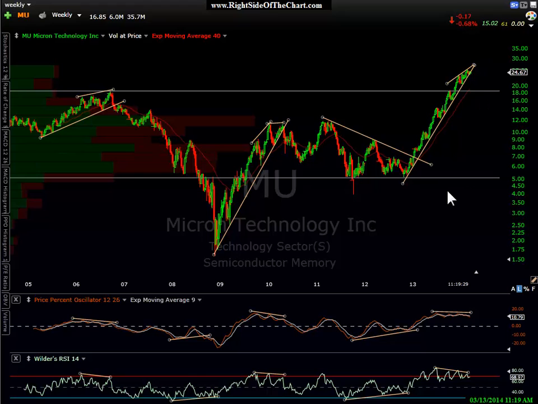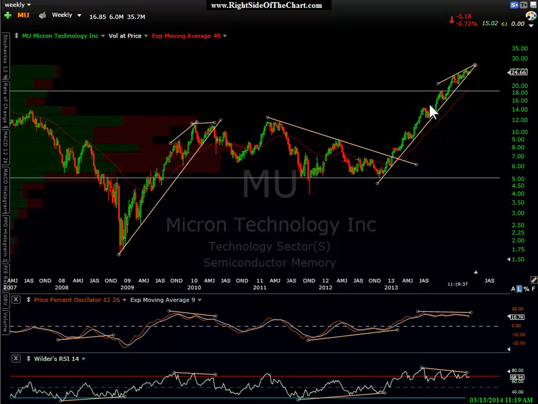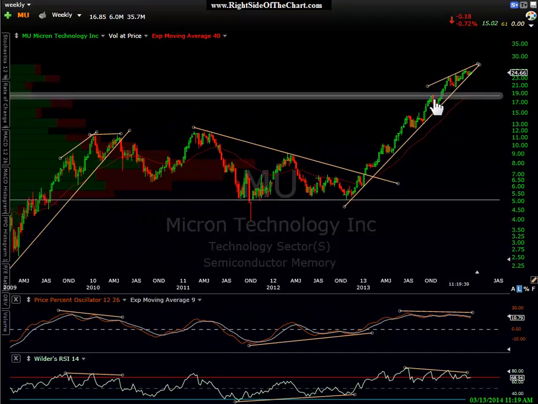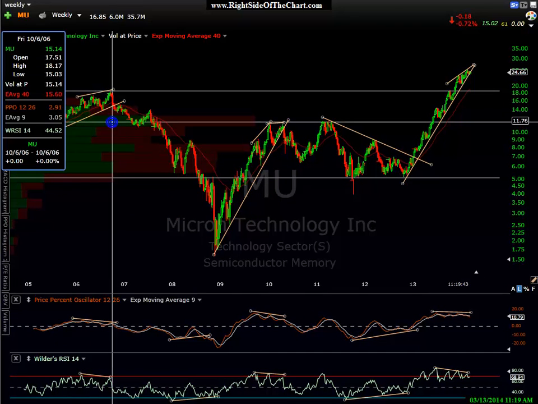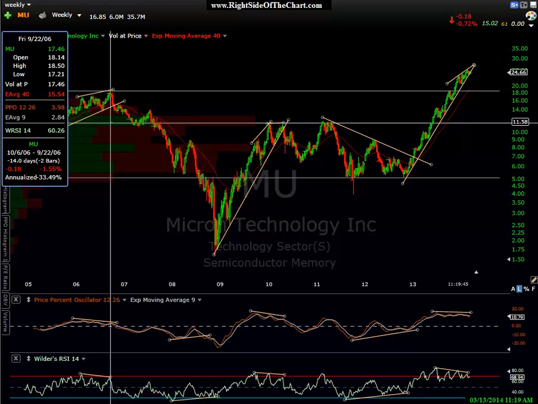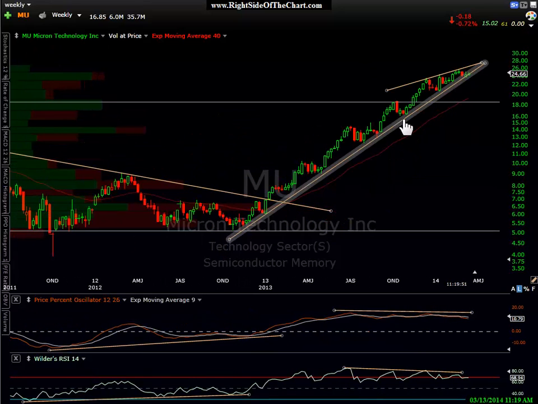Now, I mentioned a minute ago why my first target level right now is my sole target level. Micron made a breakout to new multi-year highs. If you look closer, let's zoom in a little bit here. We have this reaction high. What that was, go all the way back to 2006. That's when the stock had made its all-time high at that point, back in, looks like September of '06. And just recently at the end of 2013, Micron tried to challenge that high and was rejected.